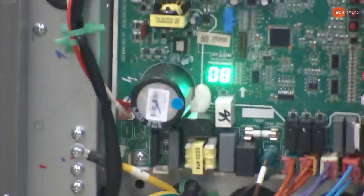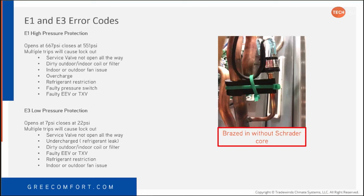Cool. All right, E1 and E3 error codes. The E1 high pressure protection, which honestly, I haven't had one on the Flex outdoor unit yet. It opens at 667 and closes at 551. Multiple trips before it actually causes a lockout. Could be anything to do with a restriction or a clogged fan coil.